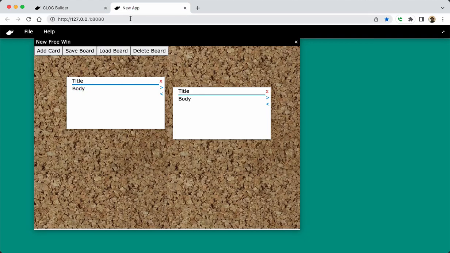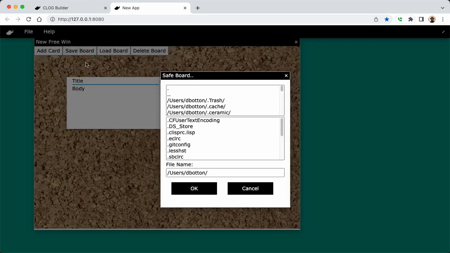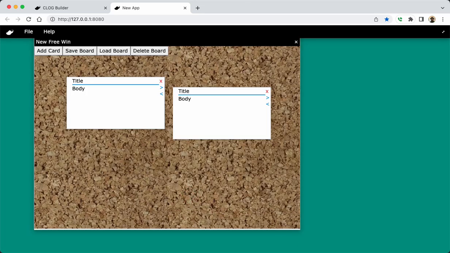Let's see where we're going now. Alright. I don't know if this will work. Let me see if I'm using old code or not. Alright.